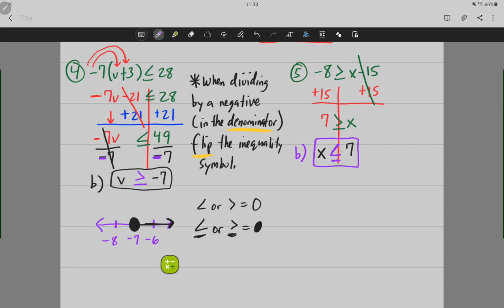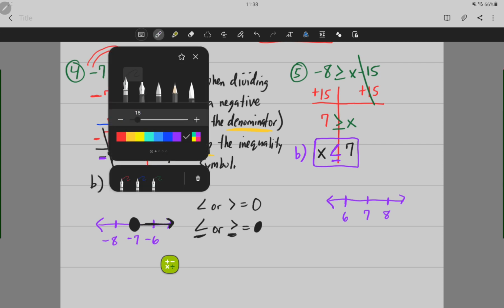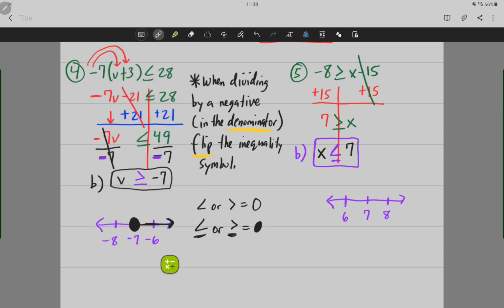And then we have to graph it. So let's get our number line. Again, you don't have to put all the numbers. Take your solution, which is number 7, put it in the middle. Give me one number greater, so after 7 is 8. Give me one number smaller, before 7 is 6. Then we need our circle, also on our solution. Is it open or is it closed?